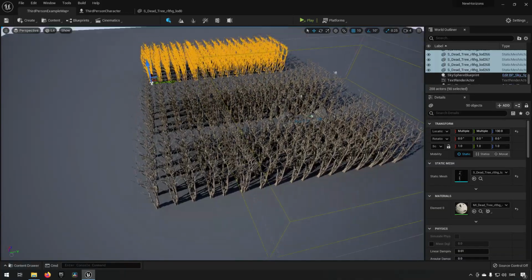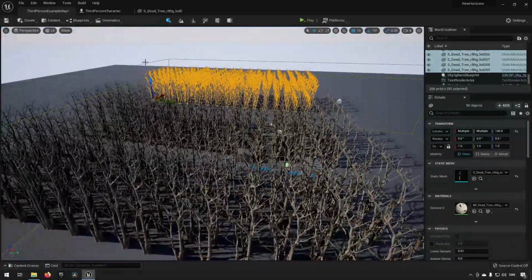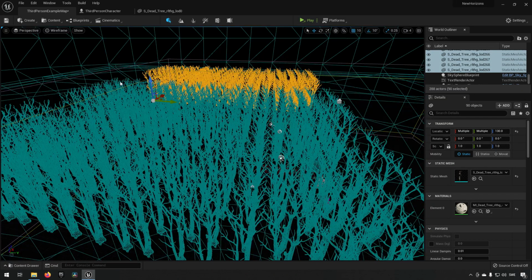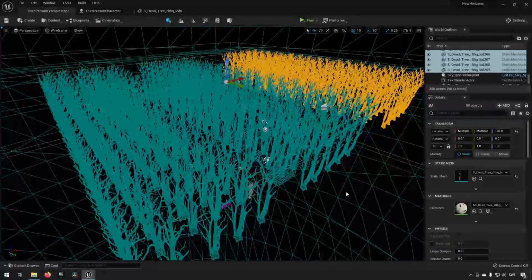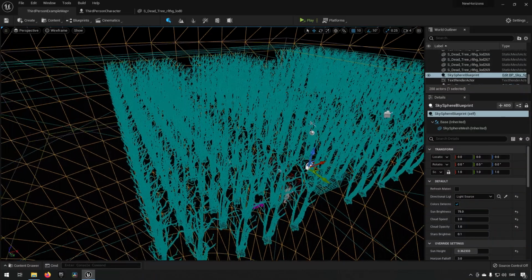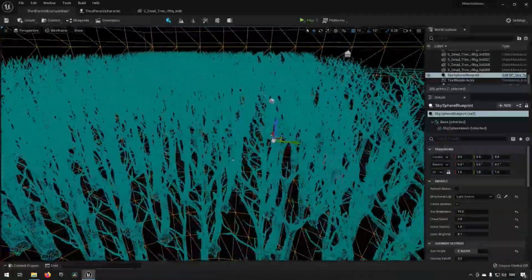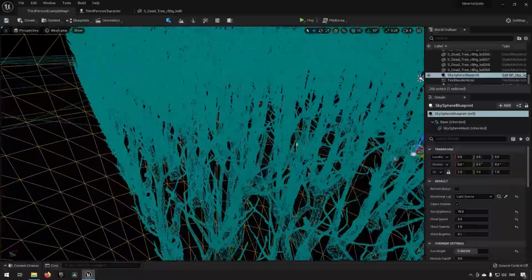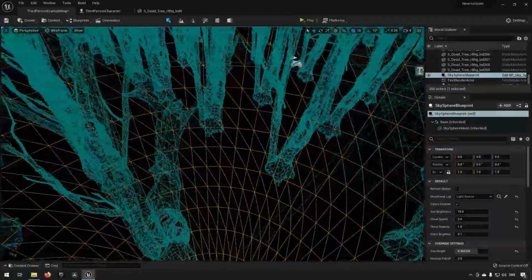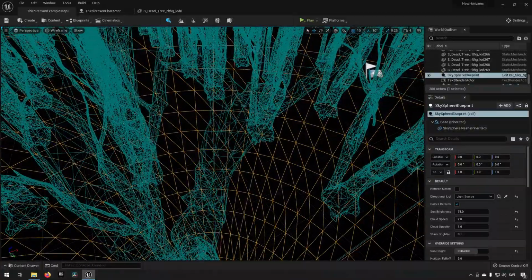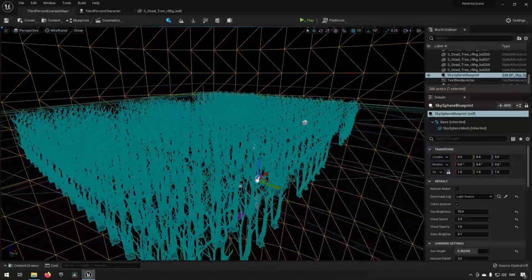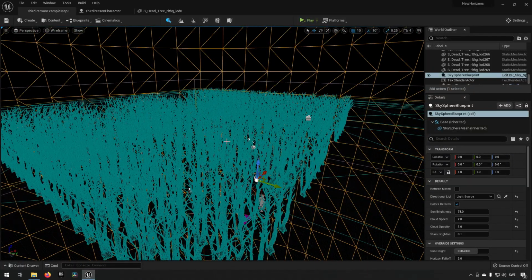Now we have a bunch of triangles here, and you can see that by going to Lit over here and changing to Wireframe, and now you see that these trees are showing off the triangles. The blue represents the triangles. If you go in close, you can see the triangle structure in the trees themselves. So you see that there's this cacophony of triangles now being rendered.